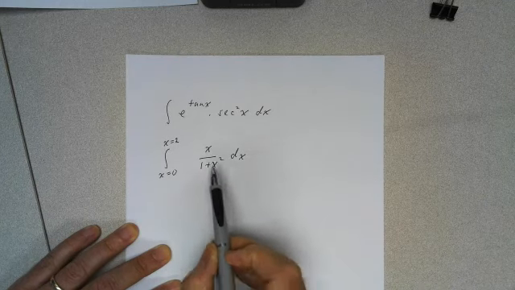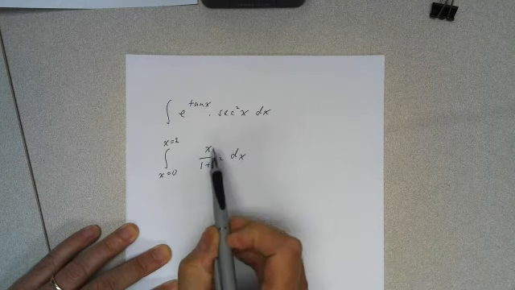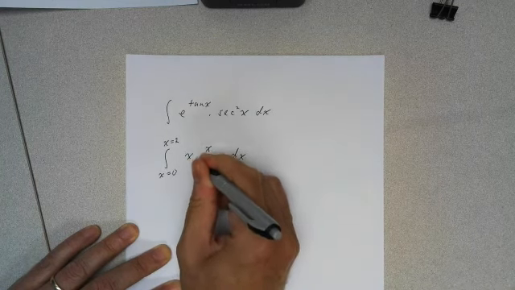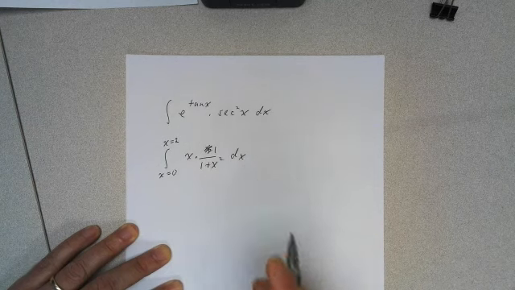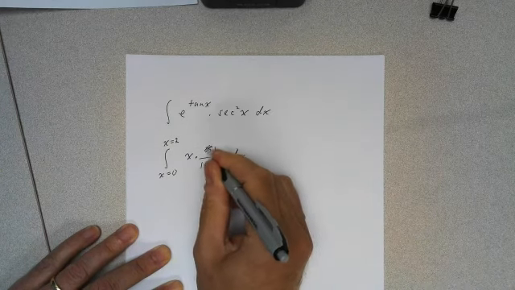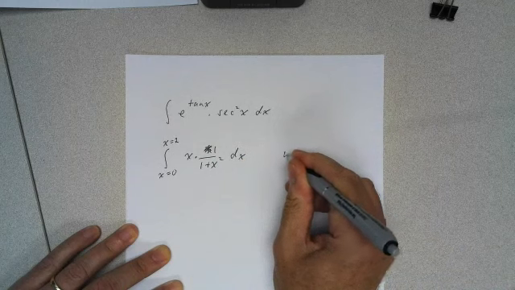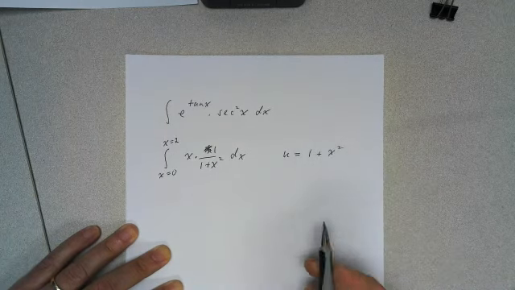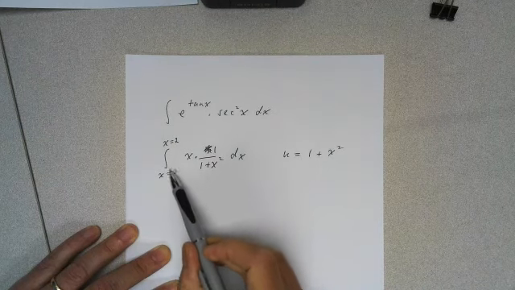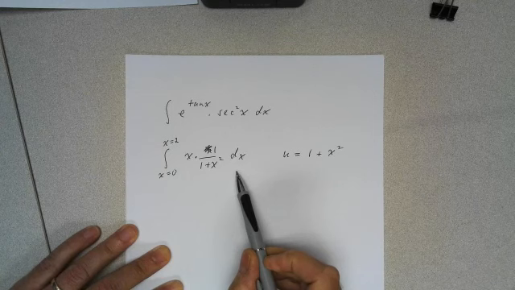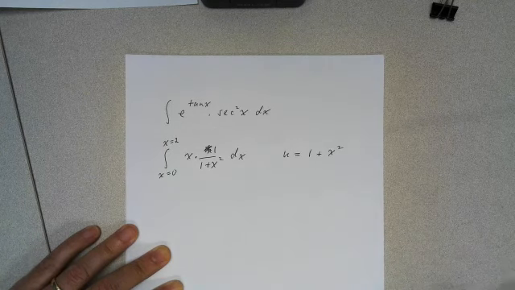Now, recall that for this method, we are always looking for a product of two functions. Division is the same as multiplication. We can write this as x times 1 over 1 plus x squared. In this example, it's not clear what the substitution variable u should be, but try letting it be 1 plus x squared. I'll give you that hint. And compute this quantity. Your answer should be an exact value. Okay? We'll be practicing this a lot more in class the next few days.